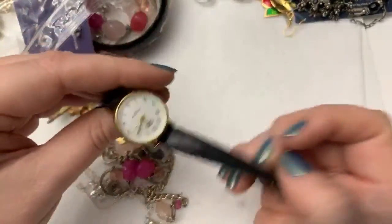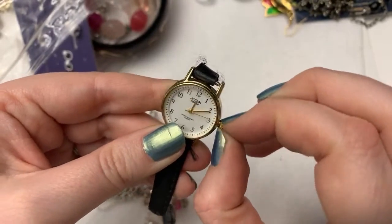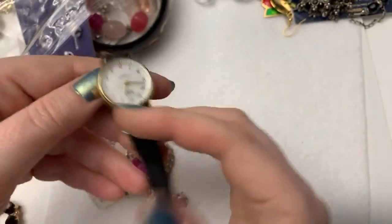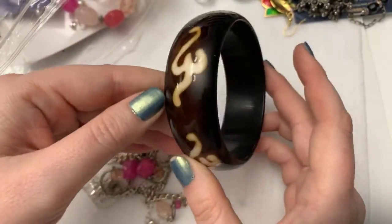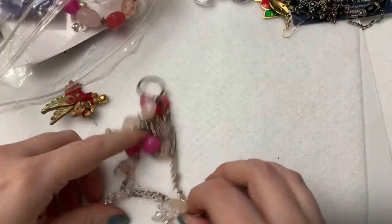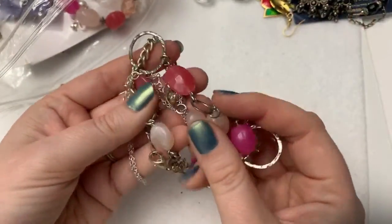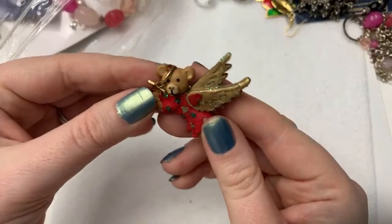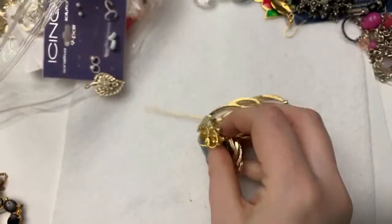This guy — I find that one every once in a while. I don't know who this is. Aqua? It looks like. You guys know I don't know much about watches, so unfortunately... This is cool — a little bangle. It's not tiny like some of the other ones. This was a little angel and it's tangled in with this — this is plastic. Oh, that's cute — a little bear with a crown. Brooch. Trying not to poke myself here.